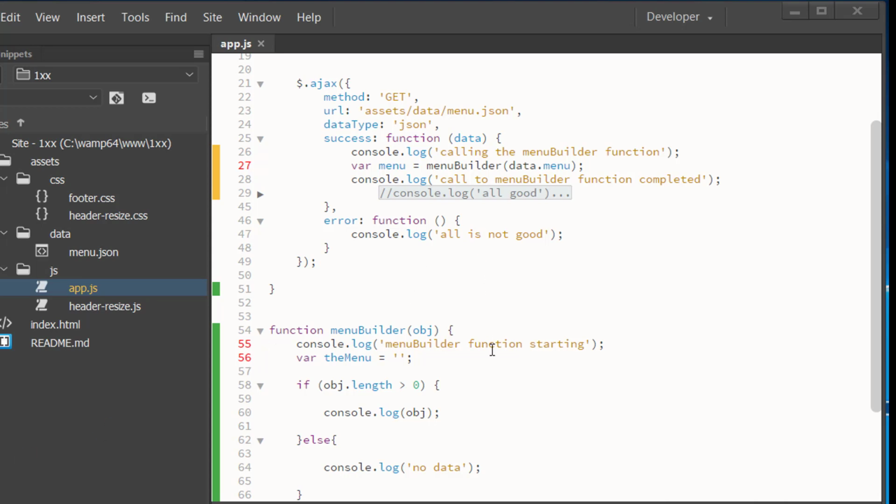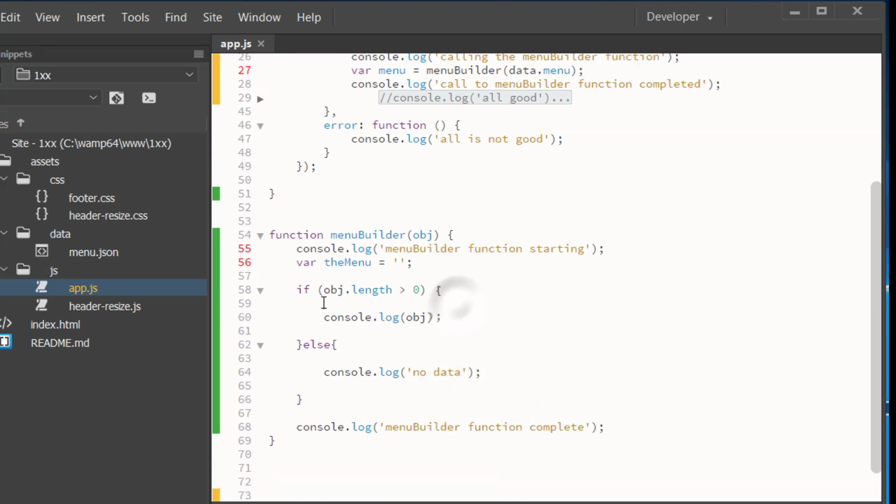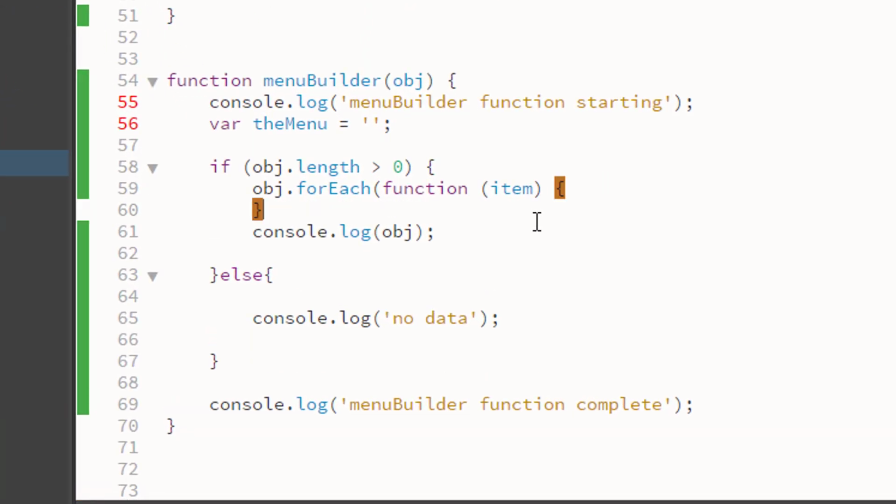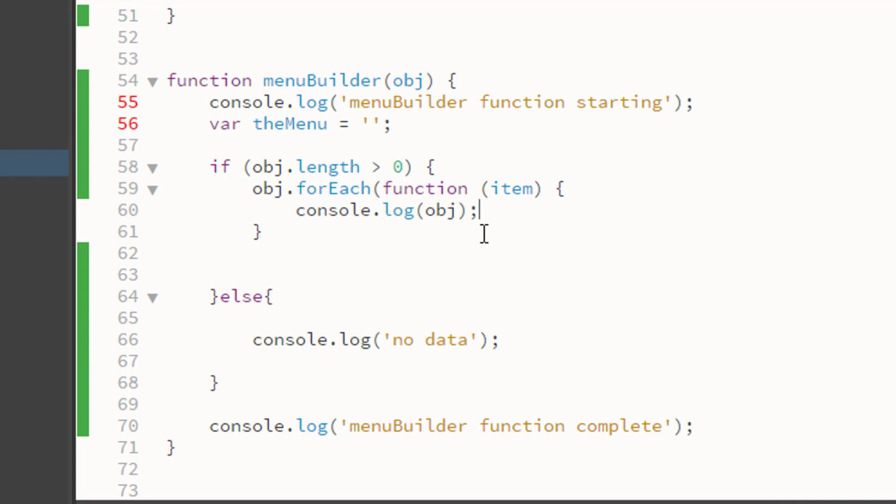what we're going to do is we're going to come inside here. And we know that this is where the code will be executed if there's something to be executed. So we're going to go ahead and we're going to say for each, just like up top when we did that up top. We're going to take our console log and what we're going to tell it is for each, we want to know, and we're going to use item. We're going to pass item in because we're going to break it down into items. We want to know what each item is.